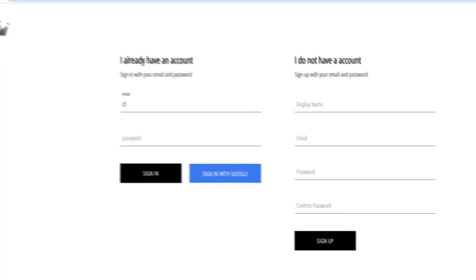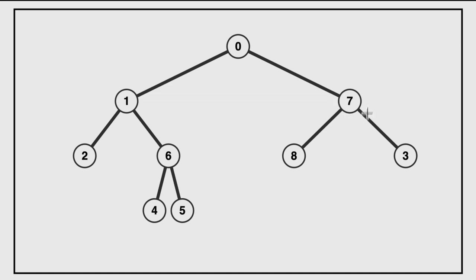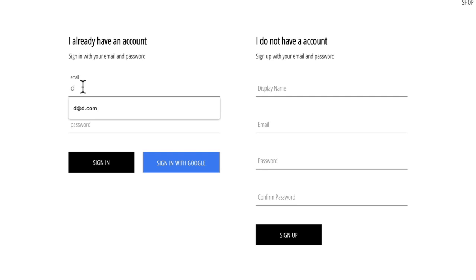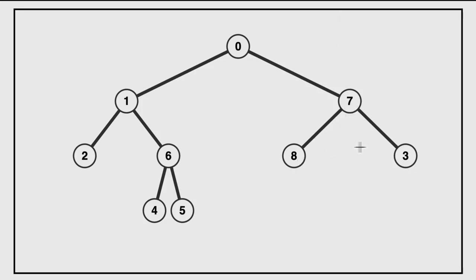But here's my question. If this was our sign-in page, and this was our sign-in, and this is our register, where should the state live? Where should the information that the user types in, for example in here, live? Should it live in this component? Should it live in this component? Or should it live in this entire page component? Pause the video and think about that.